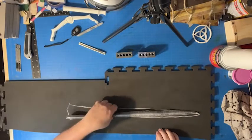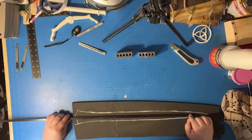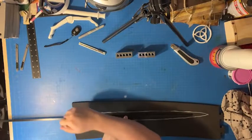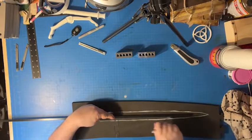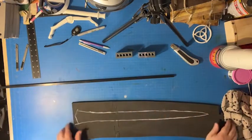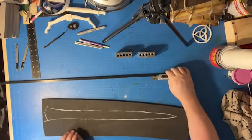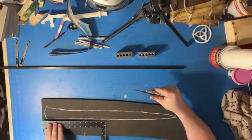We outlined our blade on some floor mat foam, and then, remembering our mistake during Guilty Thorn, we mark and cut the channel for our carbon fiber rod before we try and cut the blade out. Using a ruler, we can keep the lines nice and straight.